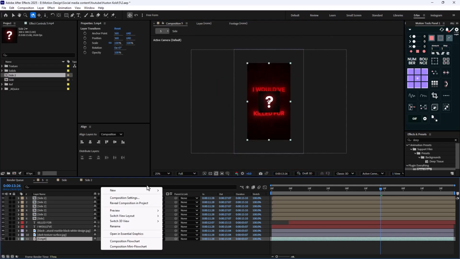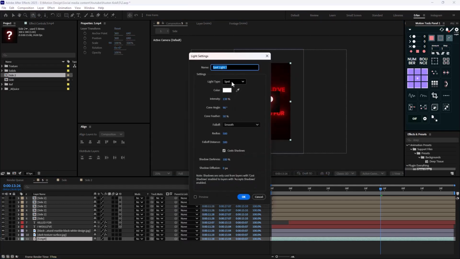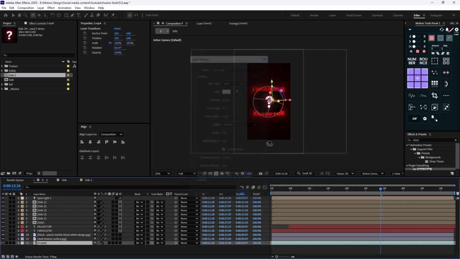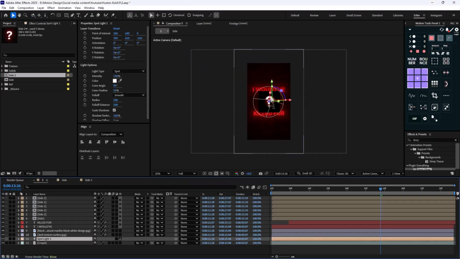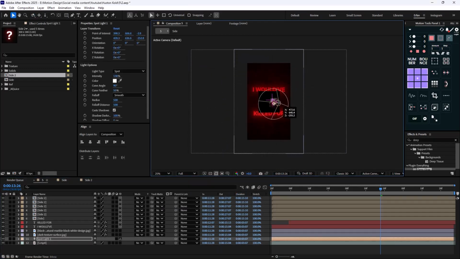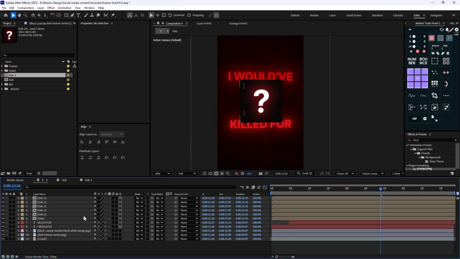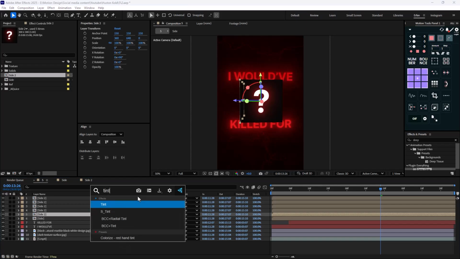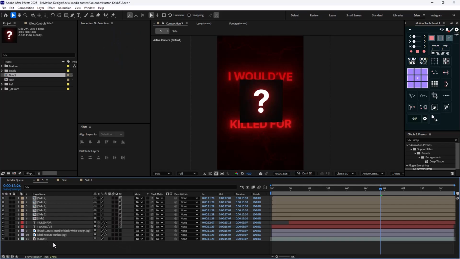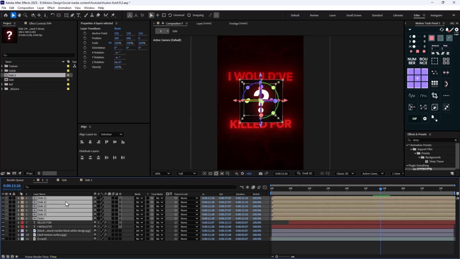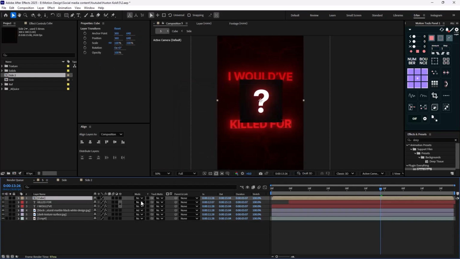Either you can add a new light, so you can just add a spotlight and fix it by changing the light direction. So this can help you. Or you can add a tint effect at the end and change the shading of each side, and this will give you exactly the result that you want. However, now since everything is finished, I'm just going to precompose it, and I'm going to call it cube.